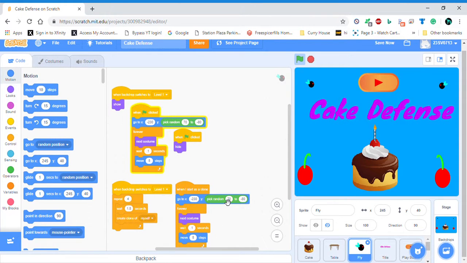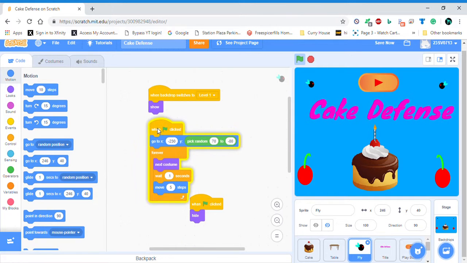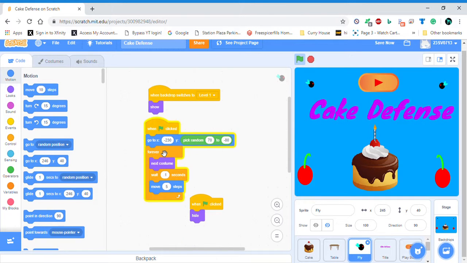This does have a lot of code, so I'll go over each one to tell you what it is. First is when backdrop switches to level 1, show, because I don't want it to show in the title screen. You're probably wondering, what are these then? These are part of the backdrop. And then I have when clicked, go to X -230, which is the edge of the screen, and the Y is pick random 70 to -80.